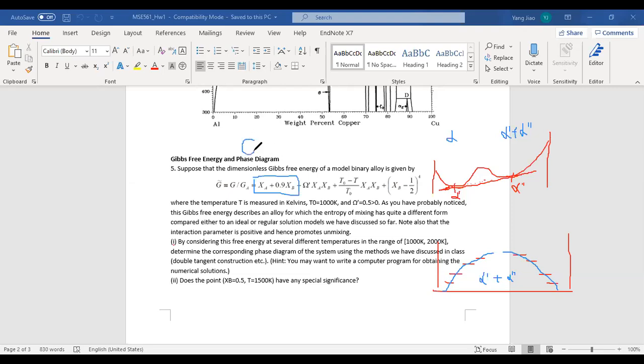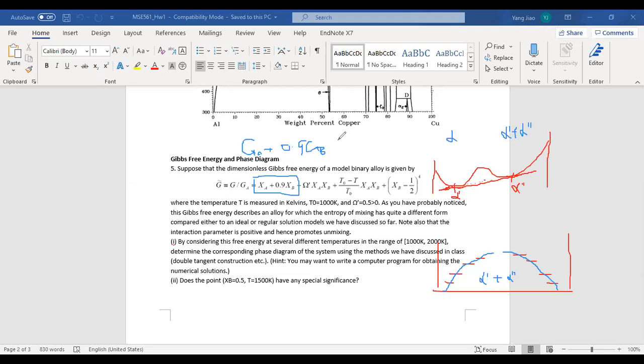If my GA is super positive and my GB is super positive, it doesn't really matter what your free energy of mixing is. You can always get positive numbers. That's the reality: you're working with these two alloys, and for the most stable cases of A and B, they're positive. There can be metastable phases. No, there's no metastability of any issue here. So whether the value of the free energy is positive or negative is not an issue here, at least not one you should consider for this particular problem.